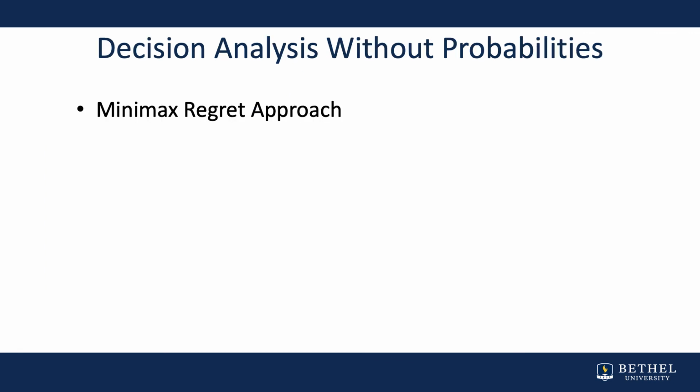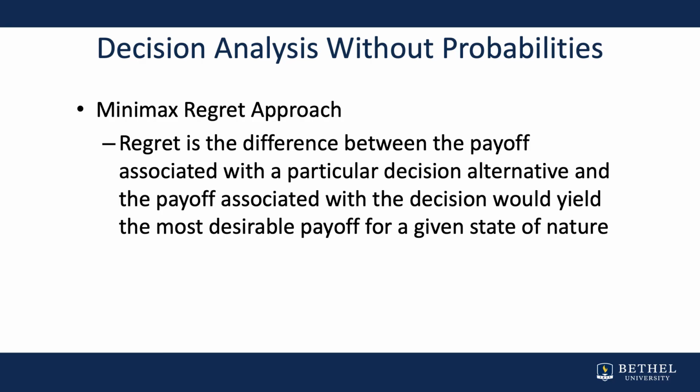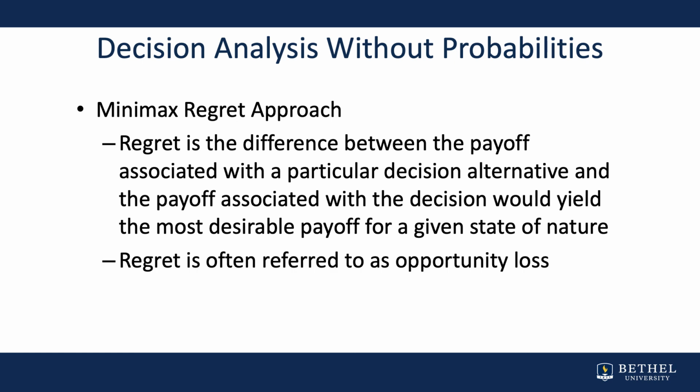Let's talk about the minimax regret approach. What is regret? I think we all have in life experienced some form of regret. It actually happens in decision analysis as well. A regret is the difference between the payoff associated with a particular decision alternative and the payoff associated with the decision that would yield the most desirable payoff for a given state of nature. Regret is often referred to as something we all are familiar with, opportunity cost, but in this case, we're going to define it as opportunity loss.